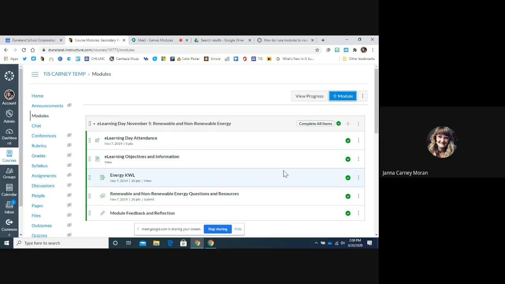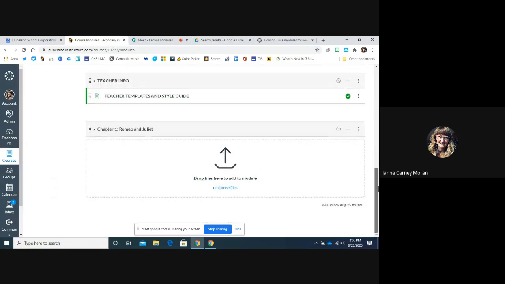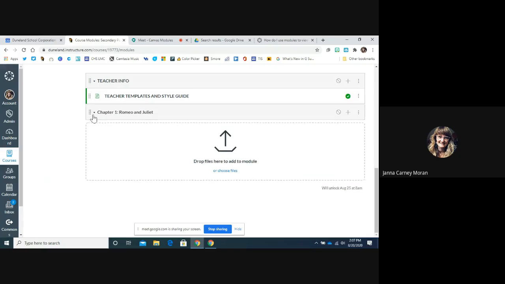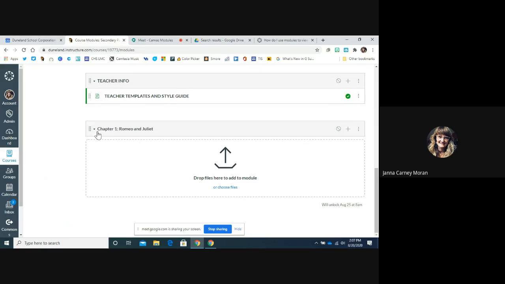Whenever you add a new module or anything to a module, it always defaults to the bottom. So this is something else that can trip people up. I thought I just created one. Where did it go? It goes to the bottom every single time. And the same thing when you add things to the module. You can move modules and you can move things within modules. This double bar here, when you hover over it, it's going to give you the crosshairs and you can just drag it wherever you need to.